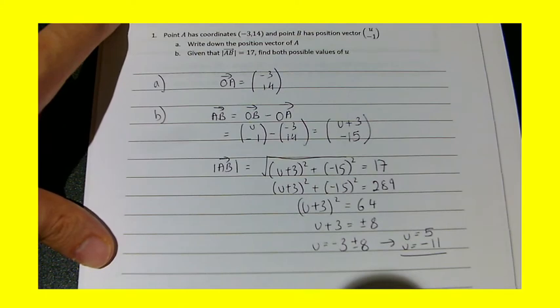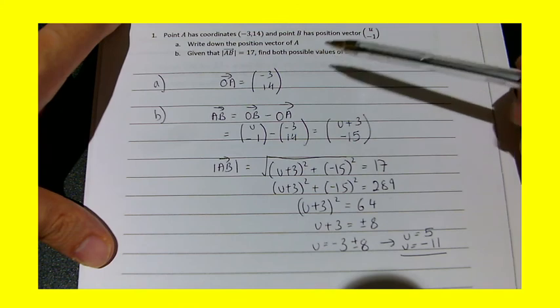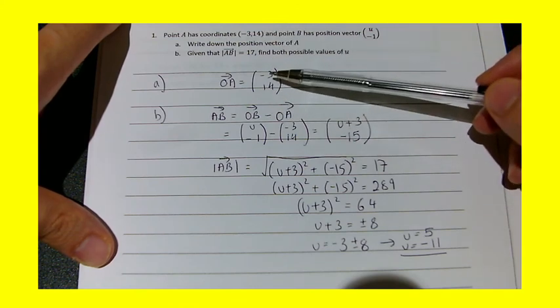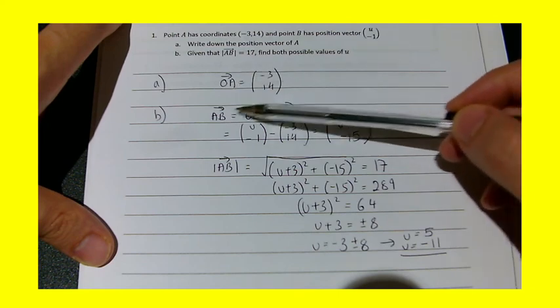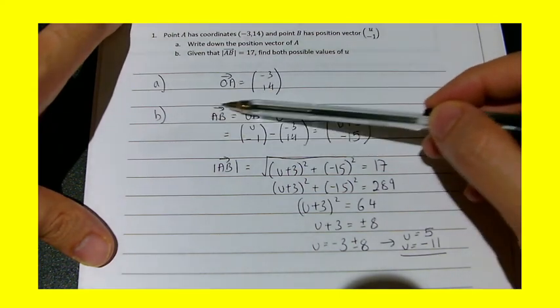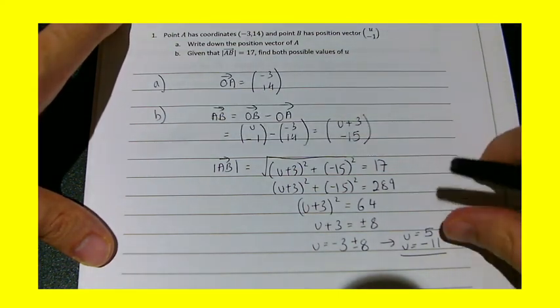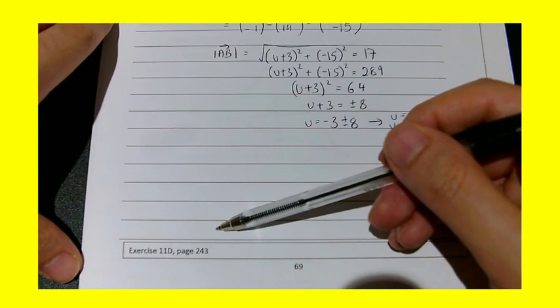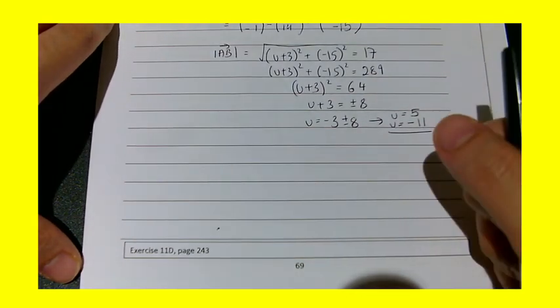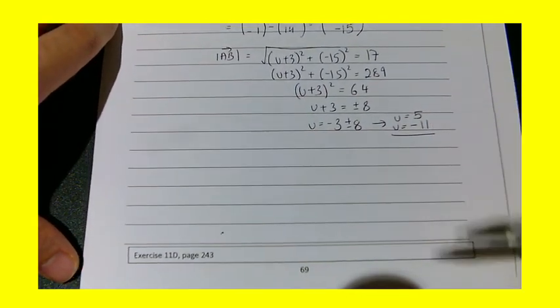Okay, so that's how we could use position vectors. And so the most important thing is being able to understand how to write a coordinate as a position vector relative to the origin, and how to use position vectors to find other vectors. Okay, so it's a very important skill, and those are the questions on the page, which might be well worth having a go at as soon as the video ends.